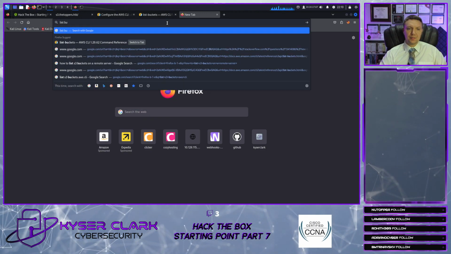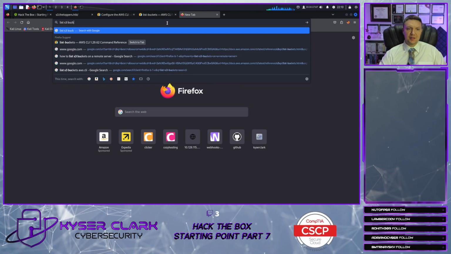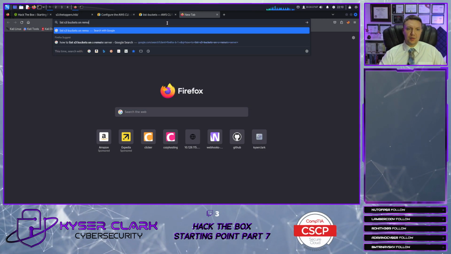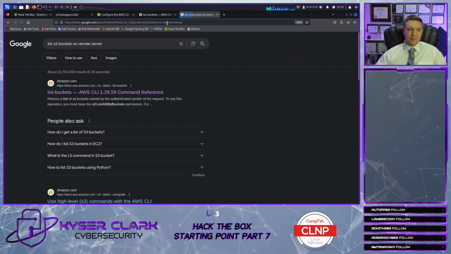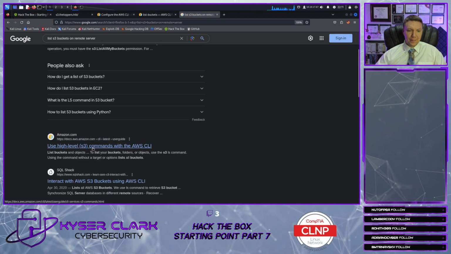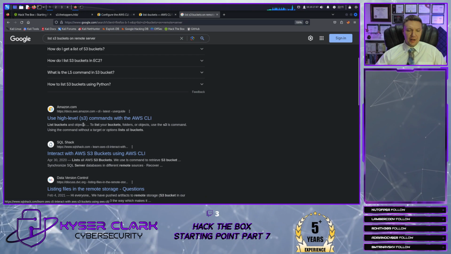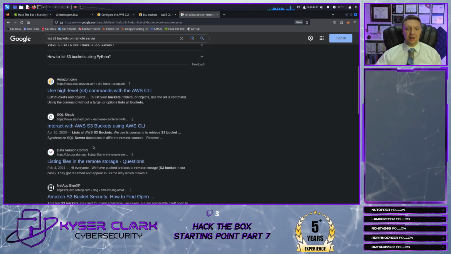List S3 buckets on remote server. I don't think Amazon's documentation is very good. I really don't.